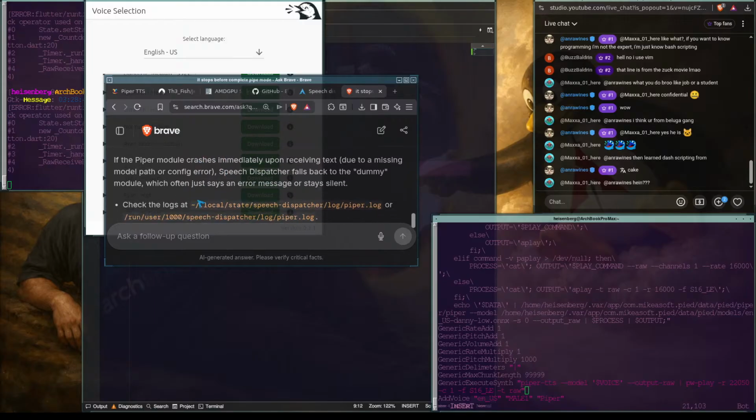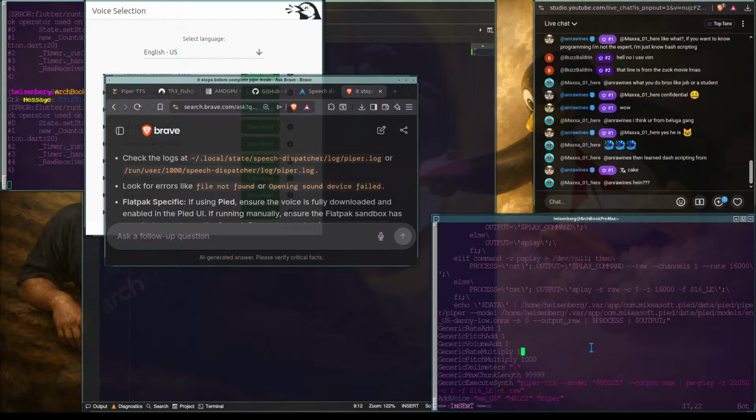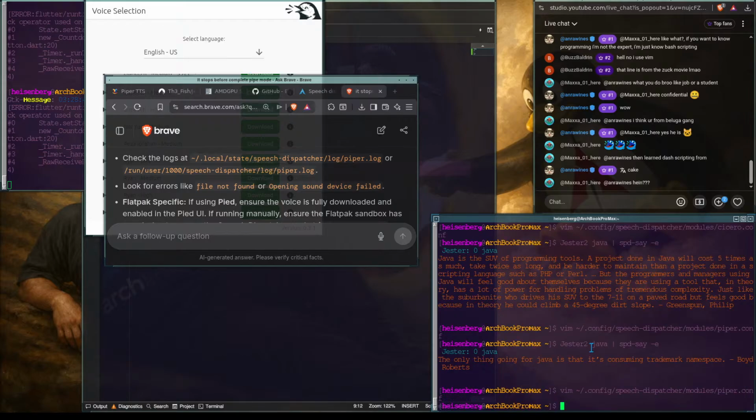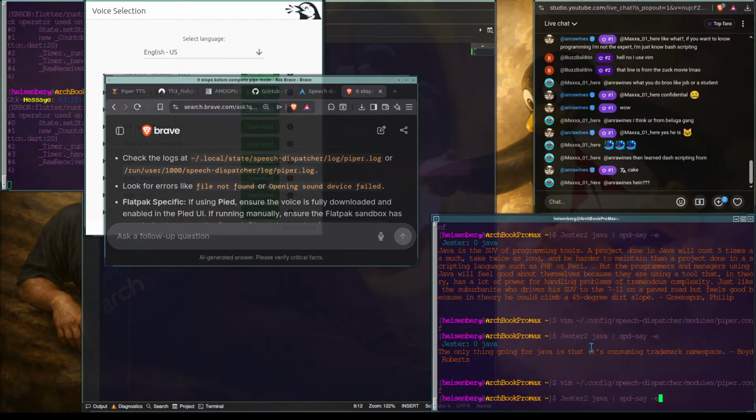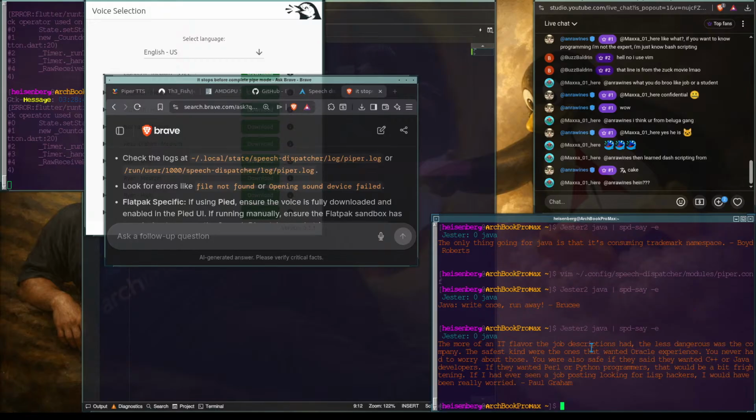Check for dummy module fallback. Huh. That's interesting. Well, now it kind of works.